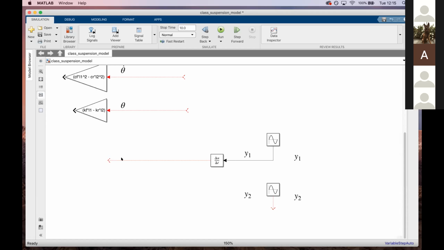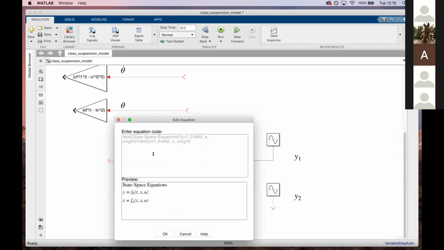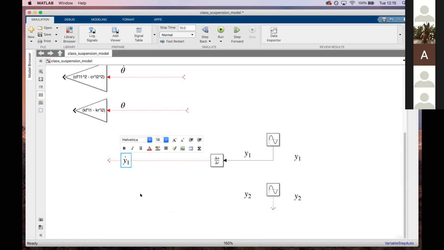We'll get an annotation block, and we're going to do a backslash dot y and then underscore 1. Okay, so we have y dot 1.